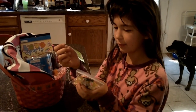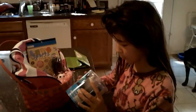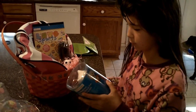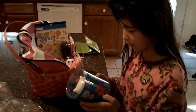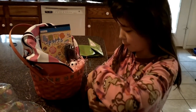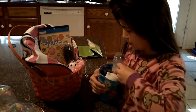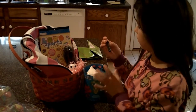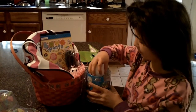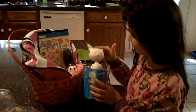Sugar heads. And Smarties. What? Read. And then take it apart. Bobblehead. Collect them all. Looks like it's a kitty. Well, it looks like there's a bunch of stickers in there and stuff, so you can make it look however you... Don't pull on that. You'll stretch the spring and you won't have a bobblehead. It's an owl!